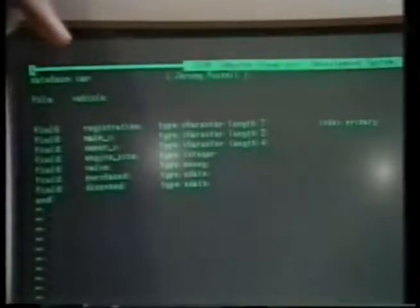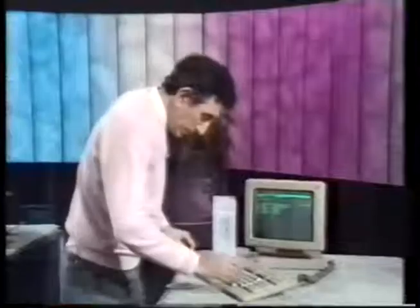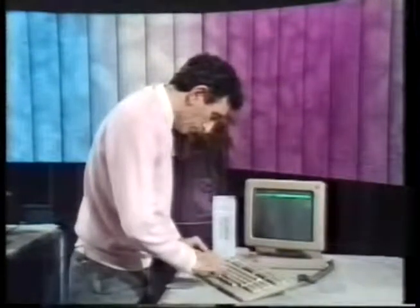With this fourth-generation language, Informix, it's possible to write a database application in just a few minutes, whereas, of course, with a third-generation language like, say, COBOL, it might take several weeks. I'm preparing a database about company cars. Now, so far, I've only defined what information each index card is going to hold. But now I need a program to allow me to search through those cards and to add or retrieve information. Well, in this language, I can enter keywords like this one, form build, if I can spell it right. Yes, there we are. And that will generate the program for me.